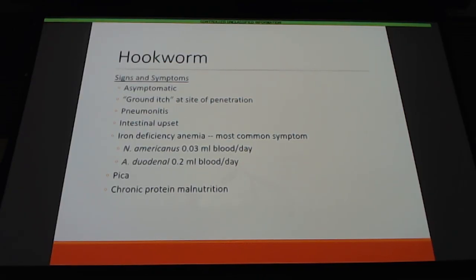As you can see, because it's sucking your blood, it may cause you some iron deficiency anemia, which is one of the most common symptoms of this thing. And with that said, you guys remember what pica is from psych? Eating non-nutritious stuff, eating dirt, chalk, clay, starch, stuff like that. Right? So the thought process is because you're iron deficient, it's one of the things that they think is causing you to do those kind of things. And then you'll have chronic protein malnutrition because this thing is sucking so much blood from you, right? And it's causing you that iron deficiency anemia and malabsorption of nutrients.